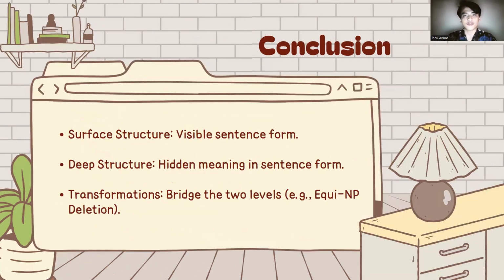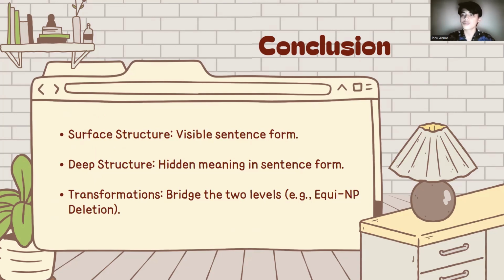So I think that's all for my explanation. I'll give you a clearer picture of the deep structure. The deep structure is like the raw idea in our mind, and the surface structure is how we say that idea out loud. The process from the deep structure to the surface structure uses transformation rules.